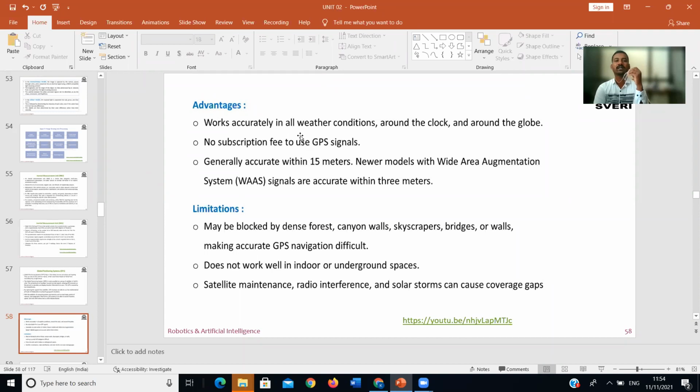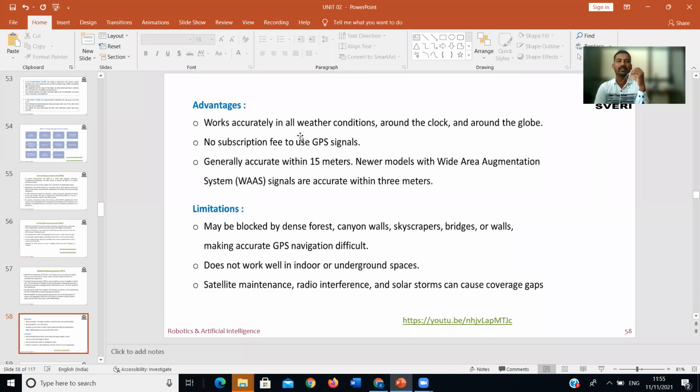It will take some time to define the position of that object, but in our mobile it will easily detect the position due to that assistant device. That assistant device easily sends the signals to the GPS or satellites and receives them, and it will guide us to where we should travel.